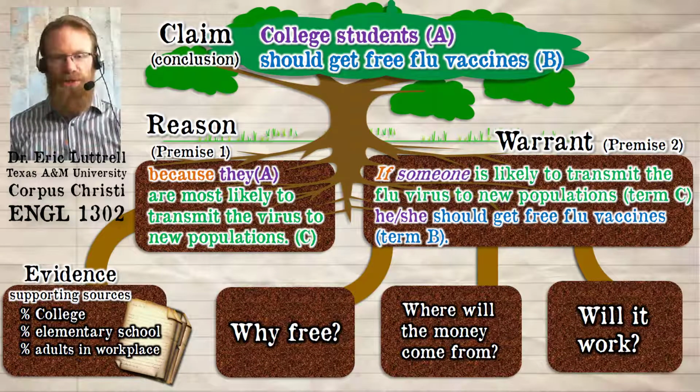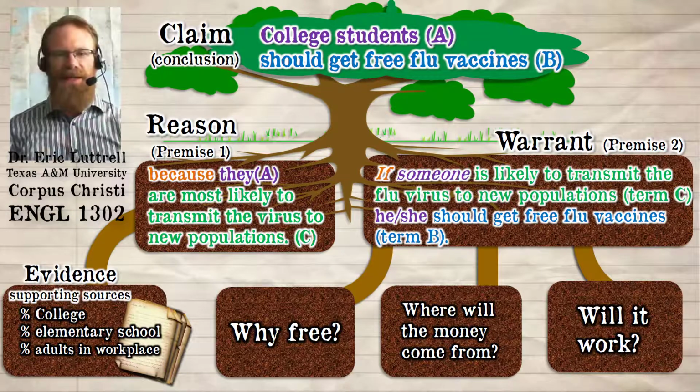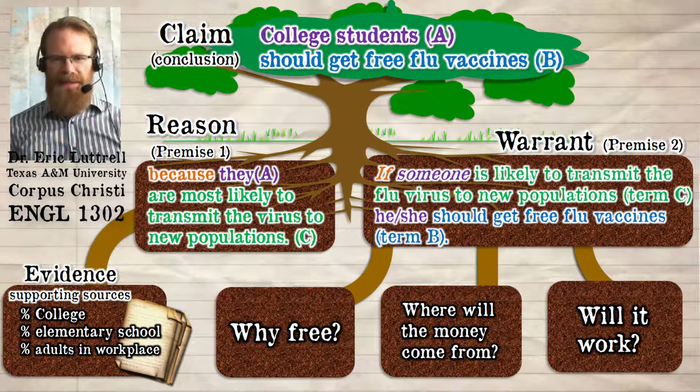Is it going to come out of tuition? Is it going to come from taxpayer subsidies? And will that even work? Will making it free have any more effect? Is that actually going to make people more likely to get the vaccine, or isn't it? Is there any data you can show that will support the claim that making something free makes it more popular? These are questions that I would need to answer at some point in my essay. But I wouldn't necessarily realize that I needed to answer those questions until I make my warrant explicit and then see what other objections might be thrown at it.